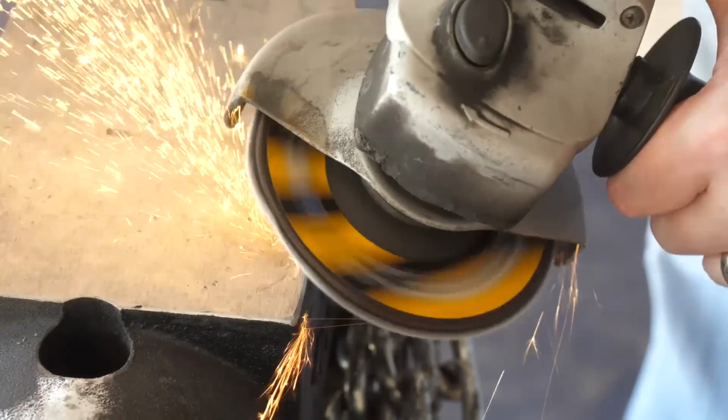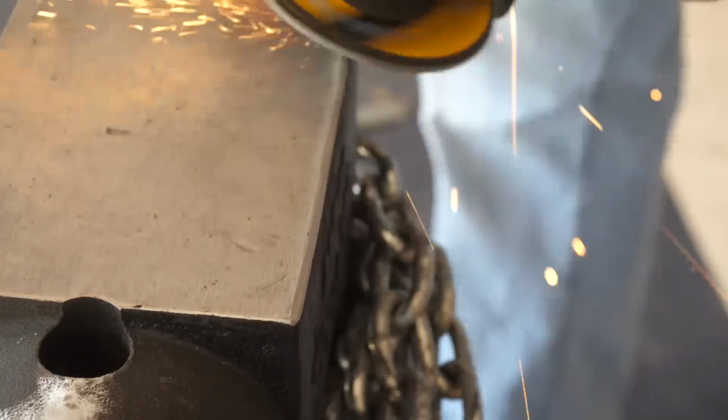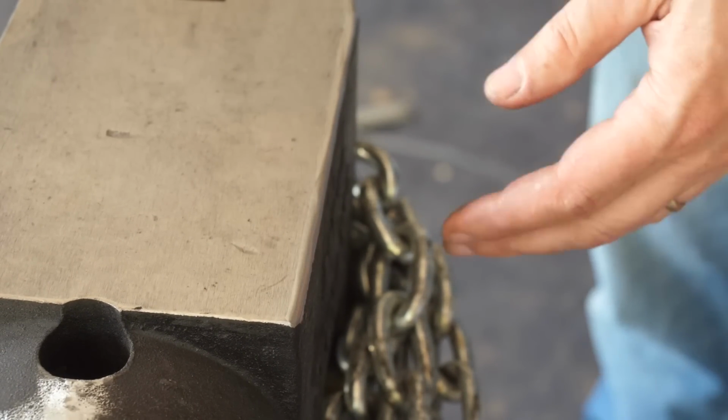Here's a look at my $800 anvil after about 5 years of use. We can doctor up the side of the anvil here by putting maybe a 3/16 inch radius on it. No sweat. In the future, you know, bolting this down will help keep more errant blows from occurring.